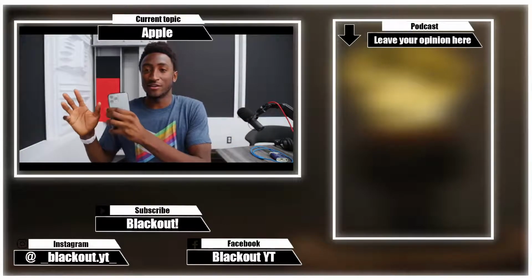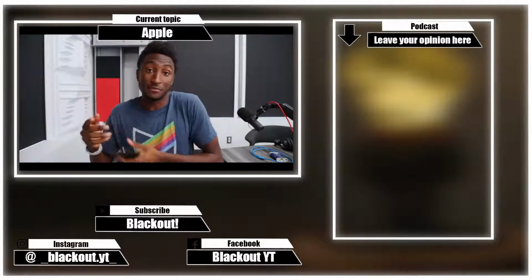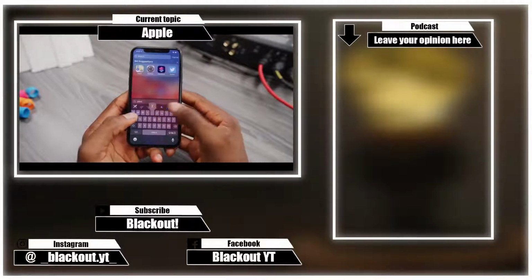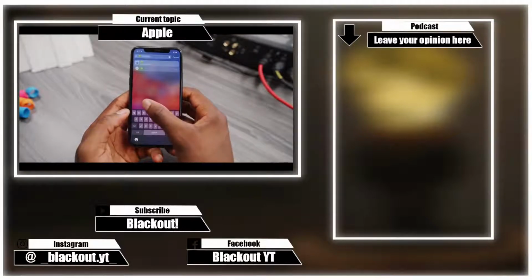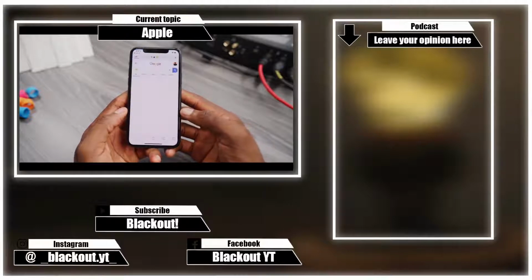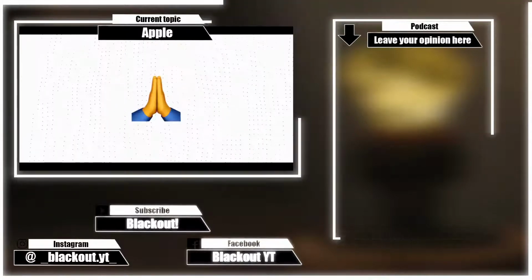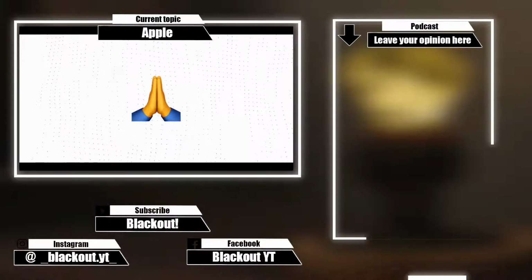Honestly, I don't really see the point in this. I mean, obviously, again, you can organize your stuff, and you can unsee apps which you don't want. But I don't really get the point here.